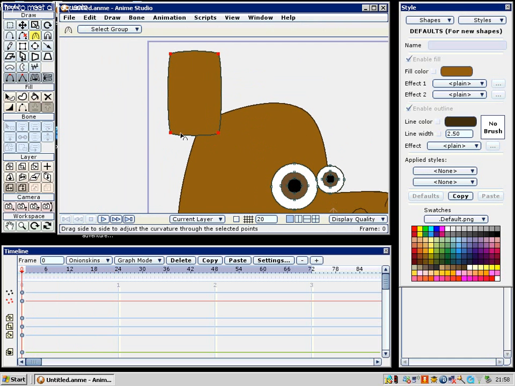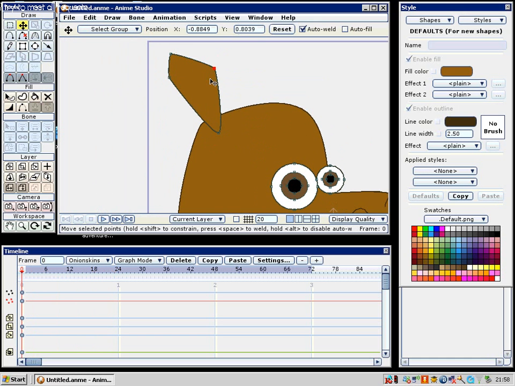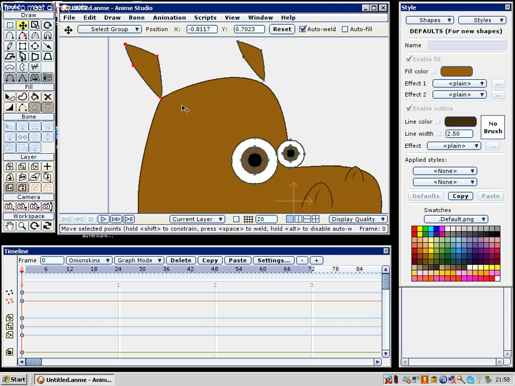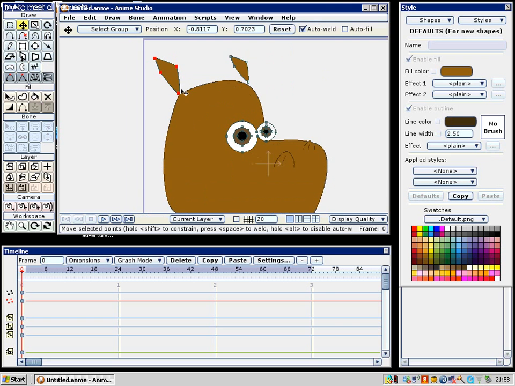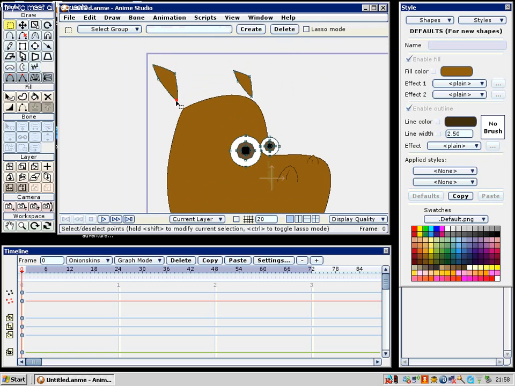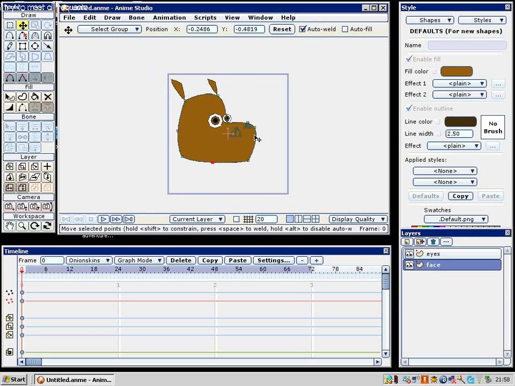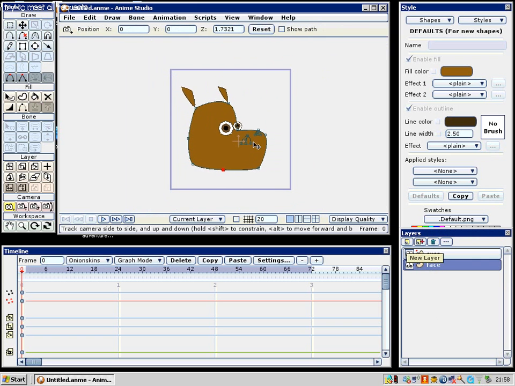Shut up now. Okay, now, obviously, this is just practice, Cat Lover. You're not supposed to take this too seriously. Just a bit of fun, just a bit of experimentation. That's what you want to be doing, experimenting with Anime Studio. That's how I've gotten to know Anime Studio so well. I mean, not that I can show for it, because I haven't gotten the other... I talk too much.